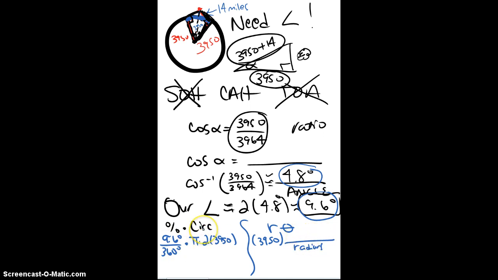I prefer this method. So if I type that in, I get approximately 661.8 miles. Now again, if you want a more exact answer, then at this step, I would use the entire degree. I would double the entire degree, and I would put that entire answer divided by 360. I think it ends up in the 663 or 664 range, I can't remember, but I did it similar to what your book did, so it would match. But again, that's how you find the angle, and then you use the angle to find the arc length.